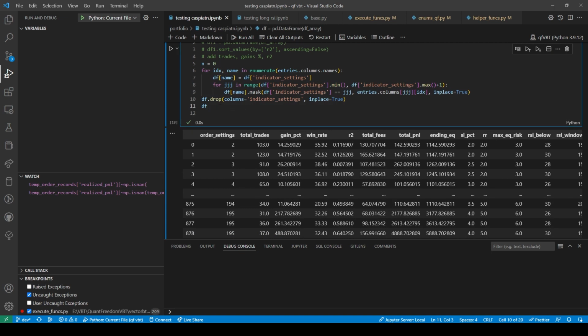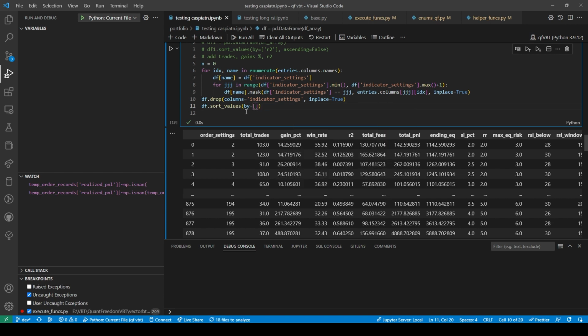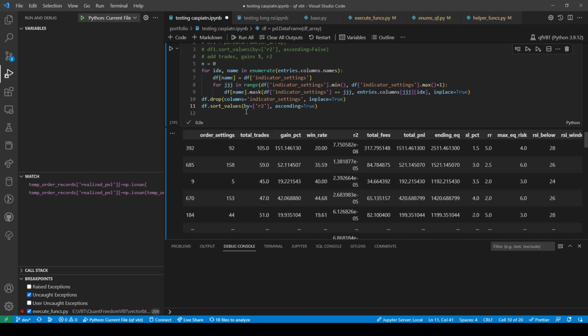Wonder if the sort column, we'll just do sort values by, okay.